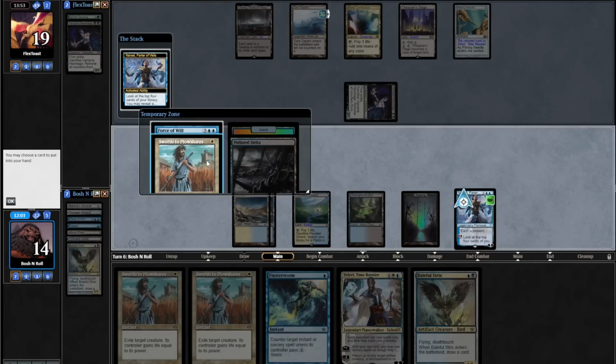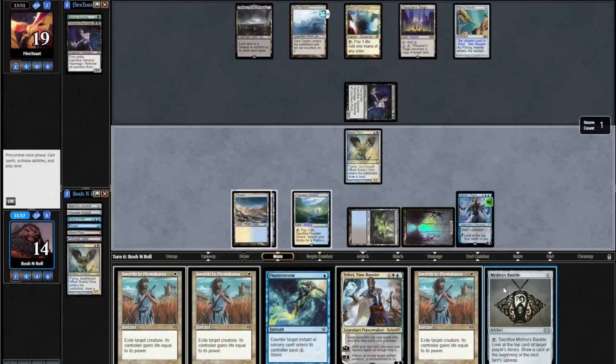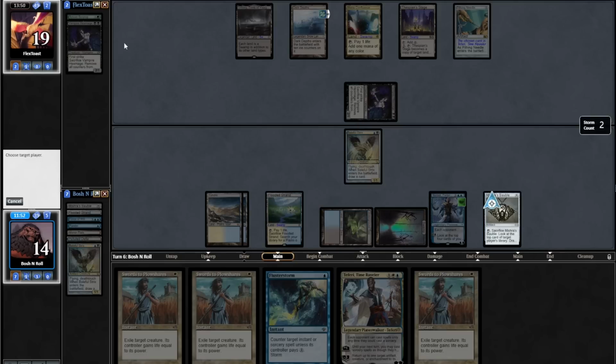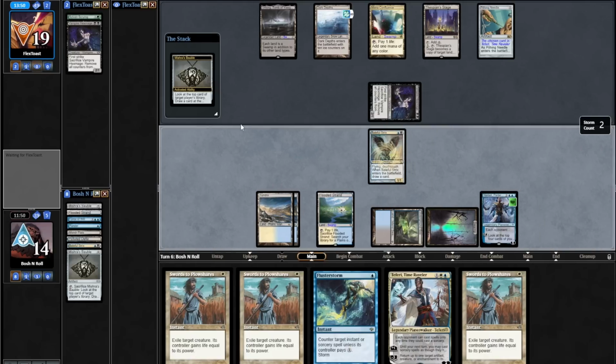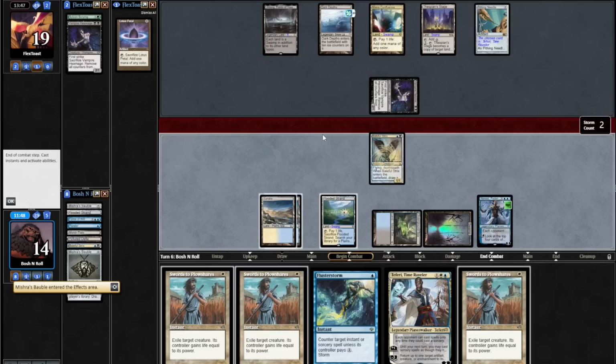I like that a lot. And then Baleful Strix, get in. Mishra's Bauble. I don't think I'm saving this for anything. Would kind of like to know what's on top of their deck. They only have 2 cards left in hand, and just any information is good. Lotus Petal. That's a good one to know.